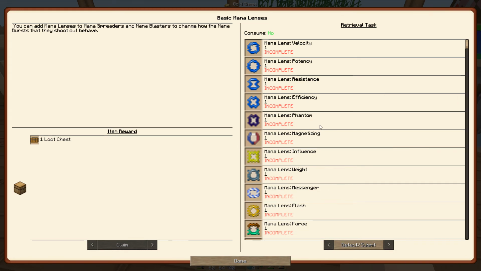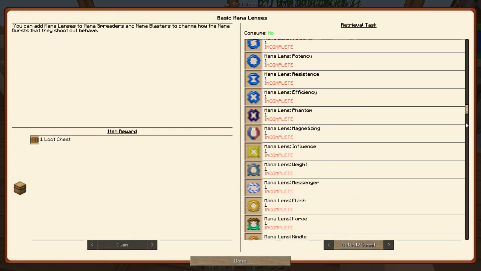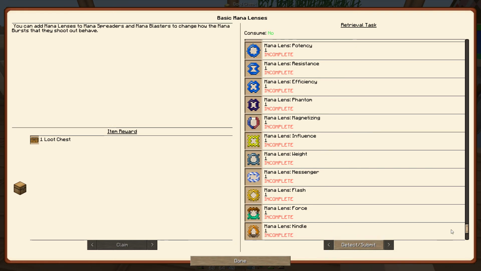Here, why don't you open up the thing and I'll read you what the ones I got. Okay, you have... Go ahead. I have resistance, efficiency, potency, yep. Velocity, phantom, magnetizing, influence, force, and kindle. Okay, so we just need flash, messenger, and weight.